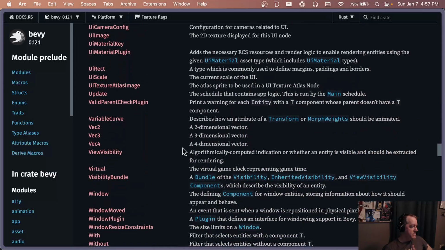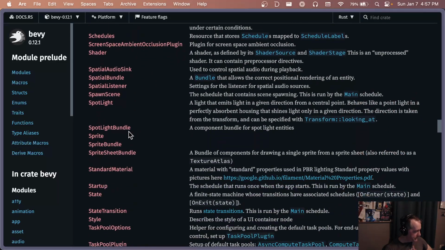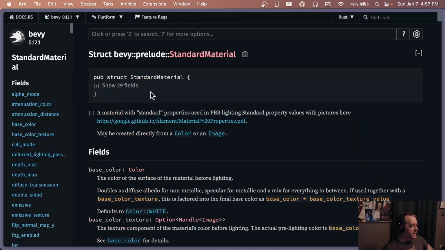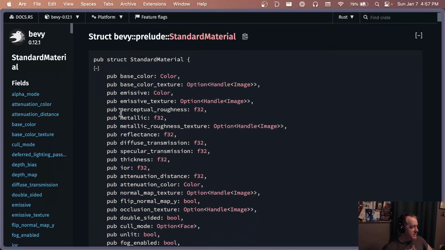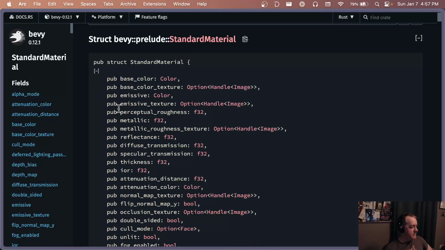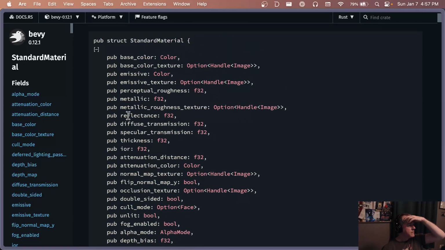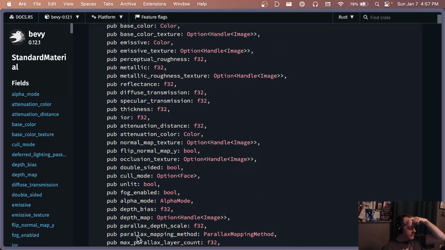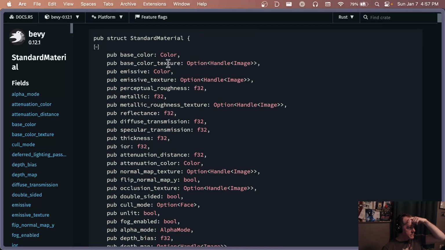We might have to get into the material. So let's look at the... I believe it's the standard material. Yeah, that's for PBR. I wonder if that uses the same stuff. But maybe there's something in here that we can make use of. I haven't really gotten into the renderer side of things yet, but depth matte, normal occlusion texture. So base color texture is probably what that becomes on the standard material.